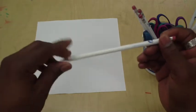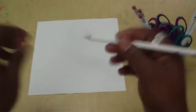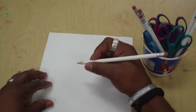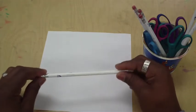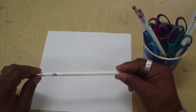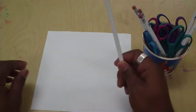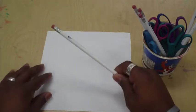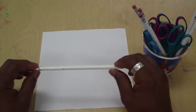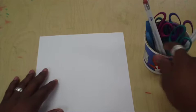Next we will need a pencil, and of course you know what this is for. It's for writing your name on your paper. But since we're making snowflakes, it's a good chance that you might actually cut your name out while you're making the snowflake. So this would be the one and only time where I would want you to write your name last, after you finish making your snowflake. Okay, now let's go ahead and get started with the snowflake. Oh, and of course you need scissors. All right, so let's go ahead and get started.